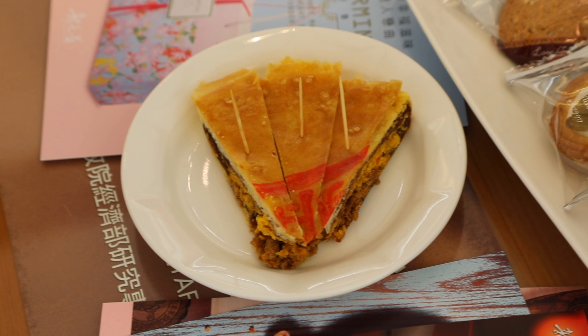Now it is time to try a fengli — pineapple — Shibing. That is the best one yet! So now the question comes to you: what kind of Shibing would you get, and what kind of packaging would you get? It's a big question, there's lots of options. Make sure you look good, right?